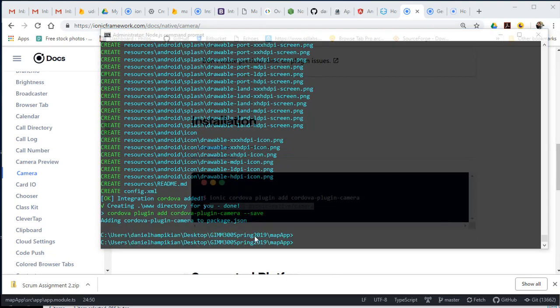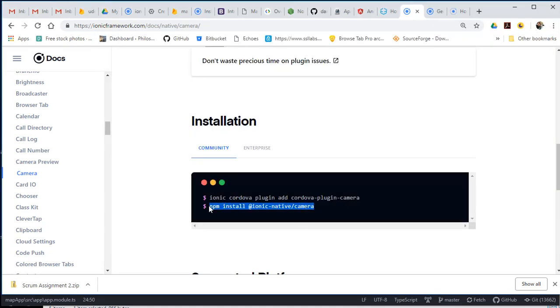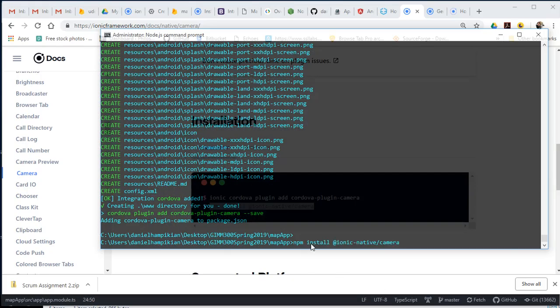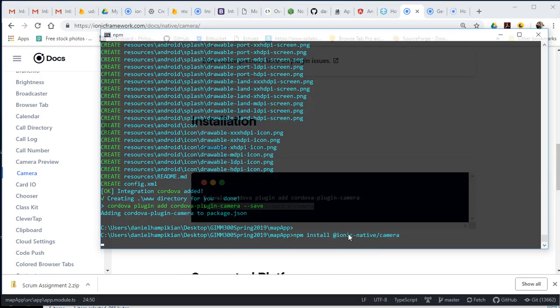Go. And then we want to just paste in this command right here. So we can save it at our Ionic native location.